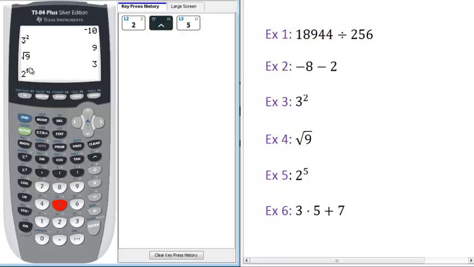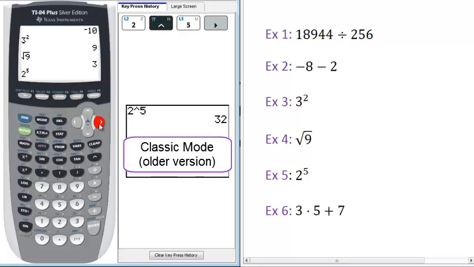The same way to get out of the 5th power that we got out of the square root is to push the arrow over button. Again, since this is a simple operation, if you would have skipped that in this problem, it wouldn't have affected you. But if you had to do something else at the same time, you need to make sure to get out of that power there. If you did this on the older edition of the calculator, it would look like 2 and then the caret button and then 5 on your main screen, but it means the same thing. So to figure out what this is, we push enter and we get our final answer of 32.